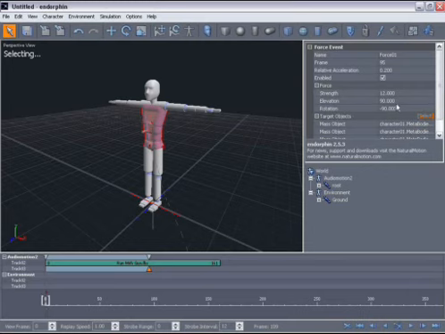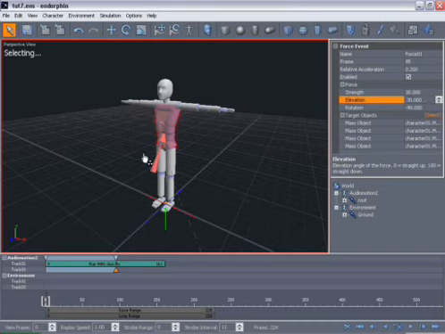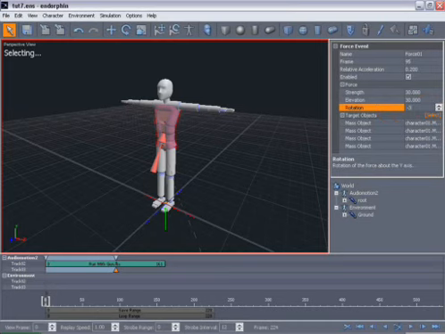Now moving over to the force event's property view, we want to increase the strength of this force to make it a big blast from 12 to 30. Now let's change the elevation value from 90 also to 30, and you'll see that the force arrow now is pointing upwards, and this is going to help us to simulate blasting the character into the air. And finally we'll change the rotation value to -3 just to change the angle of the force and therefore our simulated blast on the character and give it a bit more interest.